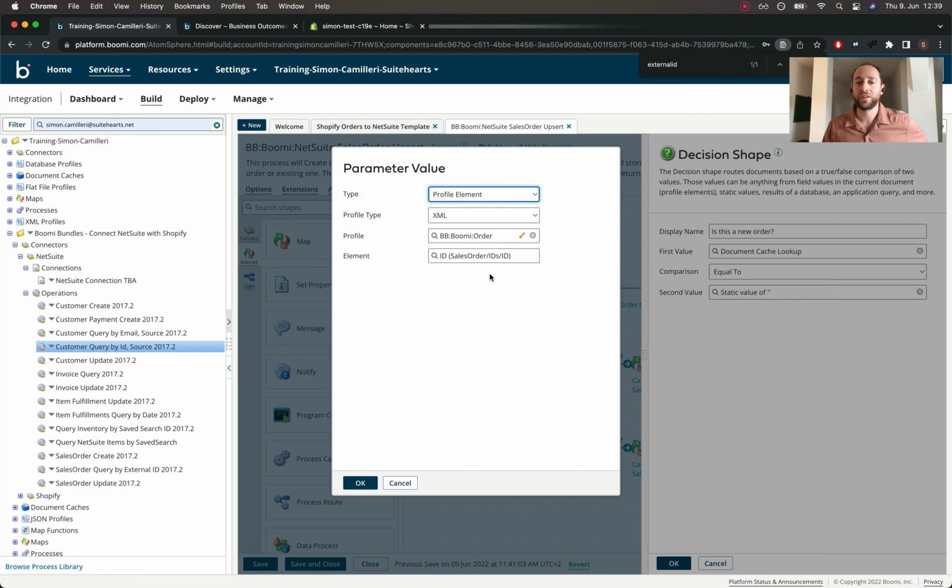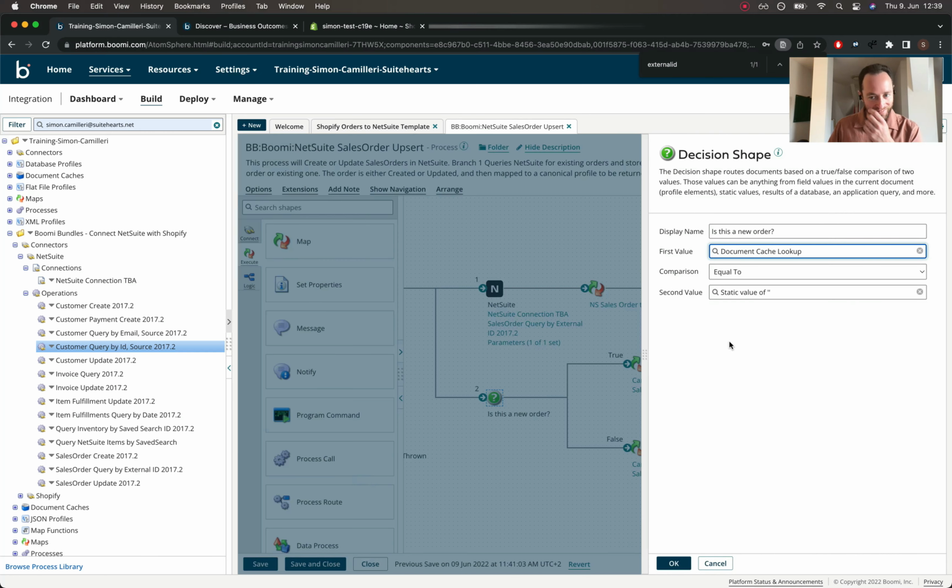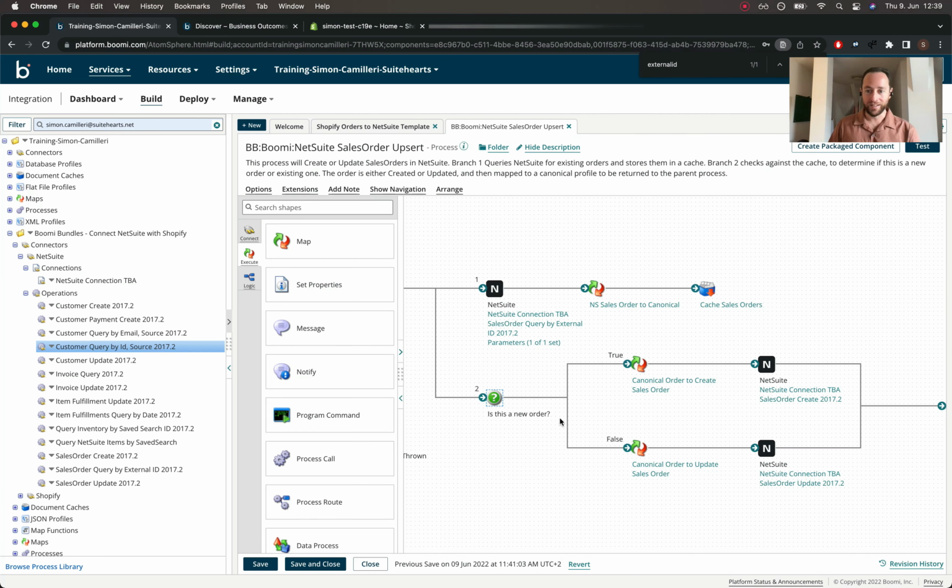And we search the cache by the Shopify ID, the Shopify sales order ID. So that's fine. And we're saying compare the result to static value of undefined. If it is undefined, then that means the order does not exist in the account. So we can move on to this create branch.